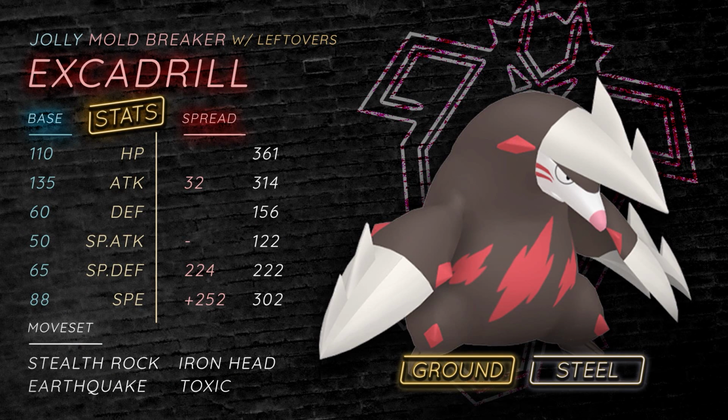Next up, we do have Excadrill, and we're running a really bulky Excadrill because Choice Specs Magearna is a problem to this team. It kind of just clicks Volt Switch, Flash Cannon, Aura Sphere, or Focus Blast, right? And it can get a kill, which is why we have 224 special defense on this Excadrill. That allows us to take a Choice Specs Aura Sphere from Magearna. We do outspeed it, obviously, and we threaten it back with an Earthquake. We have Toxic as a way of dealing with Mandibuzz, wearing it down between a Regenerator Pokemon. That way I don't have to go immediately into something like Zeraora and get knocked off or U-turned on or Foul Played upon switching. So Toxic will allow me to wear that down.